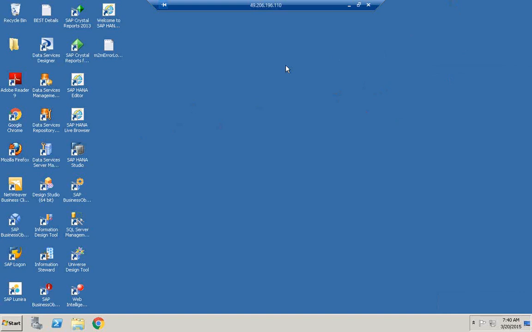So when we create data models for HANA, we create them in star join data foundation rather than creating in the data foundation where BW creates a star schema.